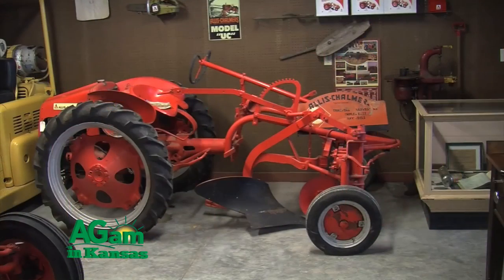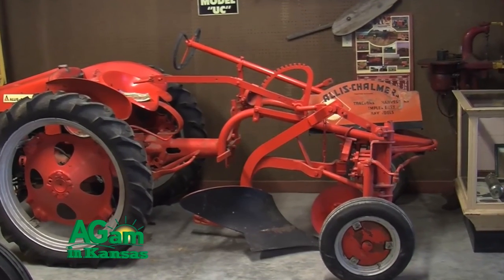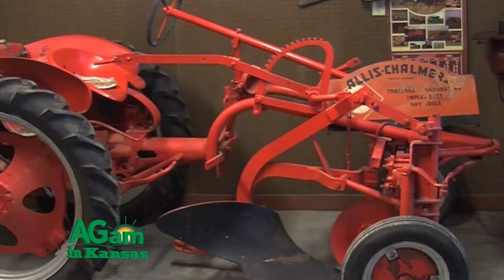There's a tractor that's kind of special on the front wall — it's an Allis-Chalmers WD-45. My dad sold it new to the Polinsky family in Alma, Kansas. I actually traded back for that tractor with their son for a small tractor to keep the farmstead up — they'd quit farming. That one's been a lot of fun because the gentleman came over to see it, and he's passed away since, but he loved to see that tractor.